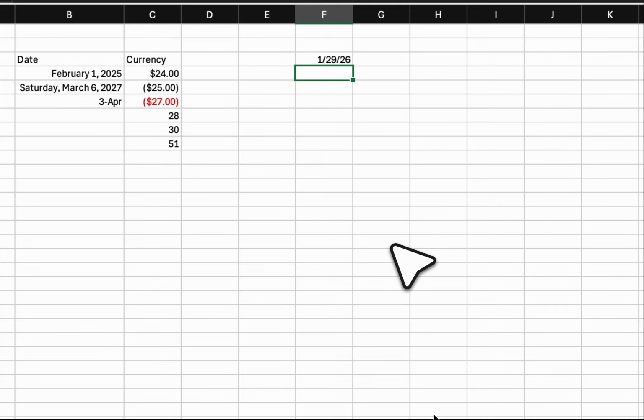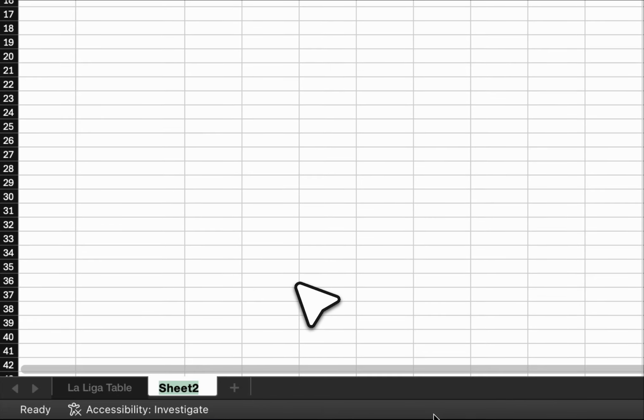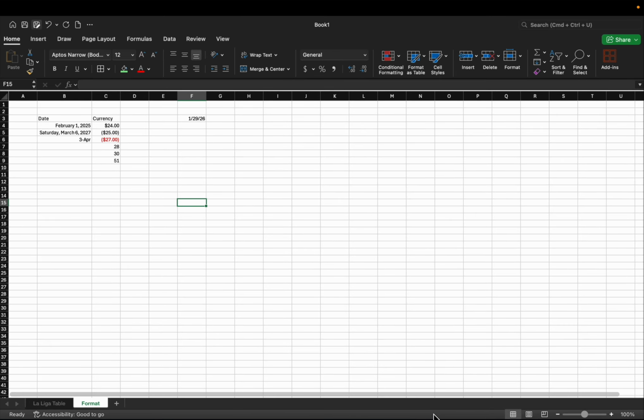You can see. I'm going to change the name of the sheet. Just double click here and name the sheet. I want to give the sheet the name Formed. Just click enter, and this is the final name.